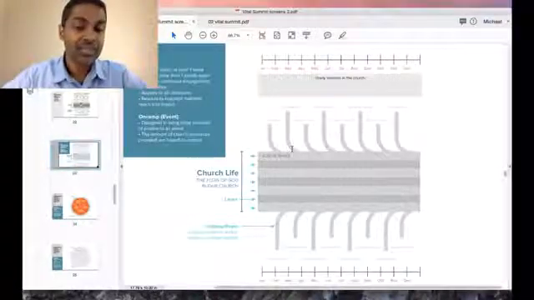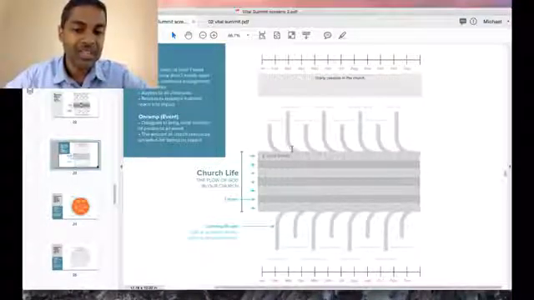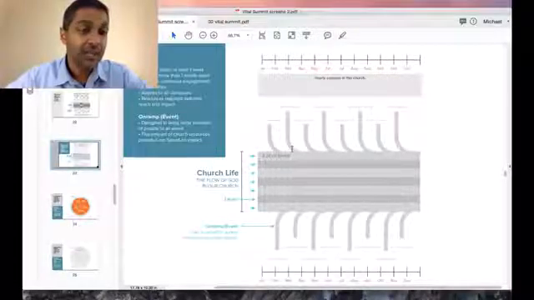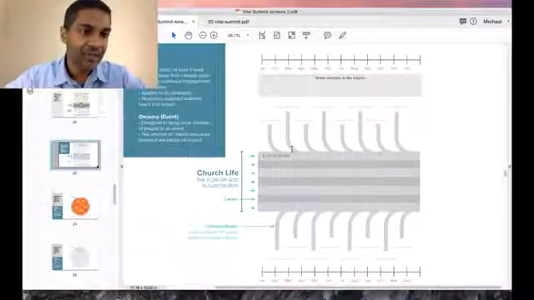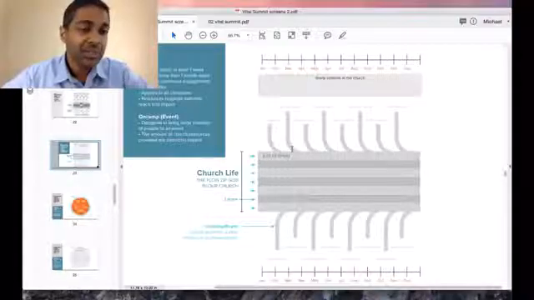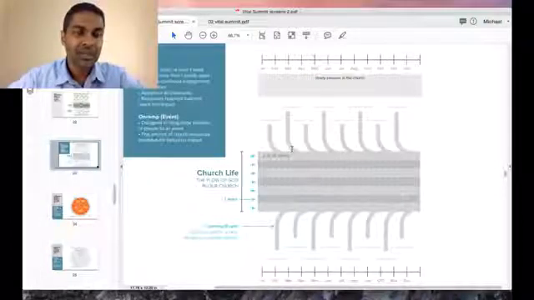That means those lanes have to be reoccurring. They're not just one-time things. One-time things are events. Then take a moment to draw some on-ramps. Spread them out during the course of the year, and then create some on-ramps that are your events. So if you already have events that happen during certain times of the year, create an on-ramp. Write the name of that event in that on-ramp so you know what it is. And then maybe you can begin to fill this out for yourself and for your church. That's really what it takes. Just fill this out, get that clarity about what you do as a church, when things are during the course of a year.